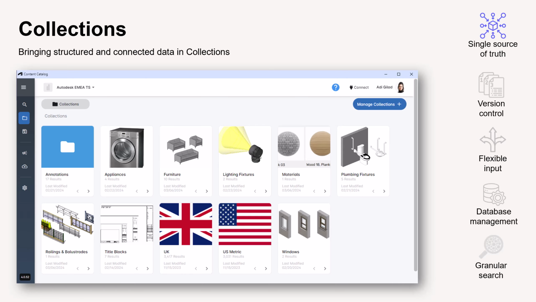And when it comes to structuring your collections, there are many strategies for curating assets into different libraries. For example, you can organize your company's collections by discipline, project type, object type, or asset category. But it's up to you how to build and name your collections.